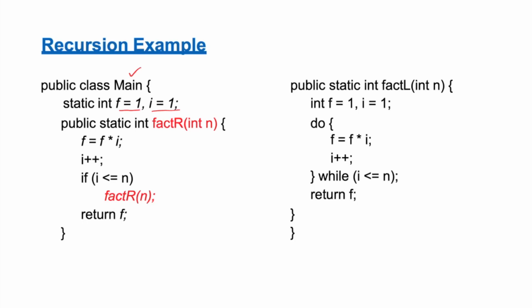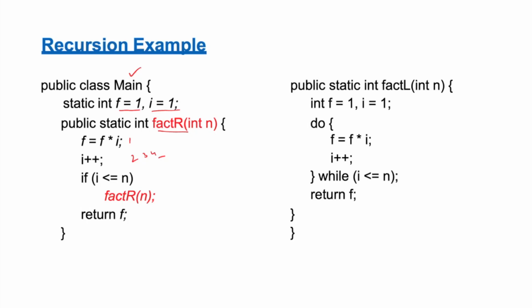Next, what this function is going to do is calculate the factorial value: f is equal to f into i. It will take one value, 1 into 1, it will do. It will update the f value, and further it will be incrementing the i value, i plus plus. Again the i value will be incremented. Initially it will be 1, then it will become 2, again 3, 4, like this. But I wrote a condition like while i less than or equal to n, that is, till i is less than or equal to n.